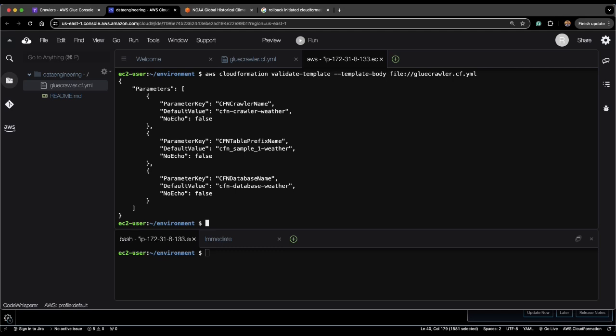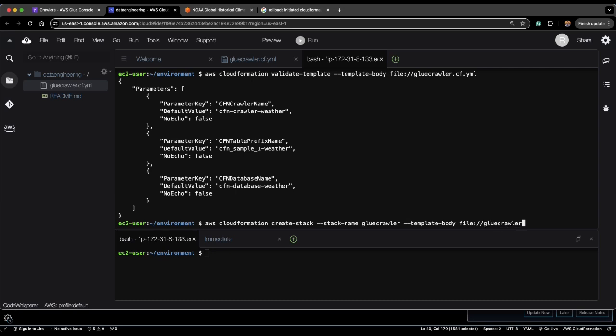Now, you will use the template to create a CloudFormation stack. A stack implements and manages the group of resources that are outlined in a template. With the stack, you can manage the state and dependencies of those resources together. Think of your CloudFormation template as your blueprint. Then the stack is the actual instance of the template that is registered in AWS and actually creates resources. To create the CloudFormation stack, run the following command as seen on your screen.